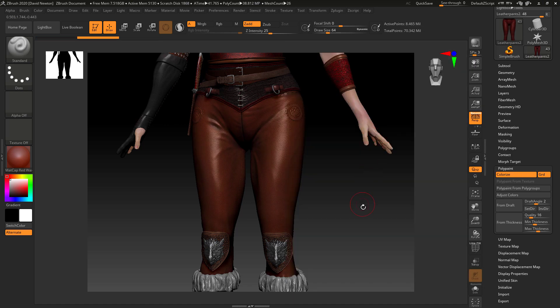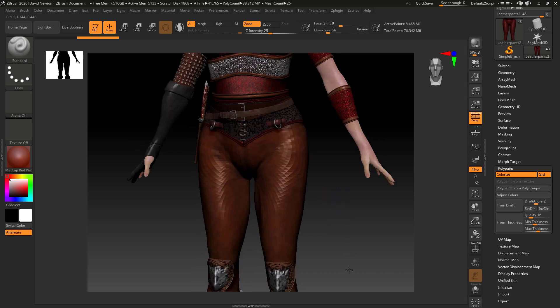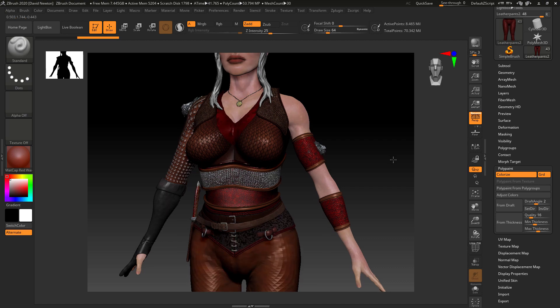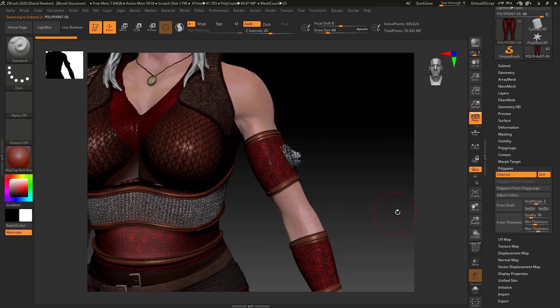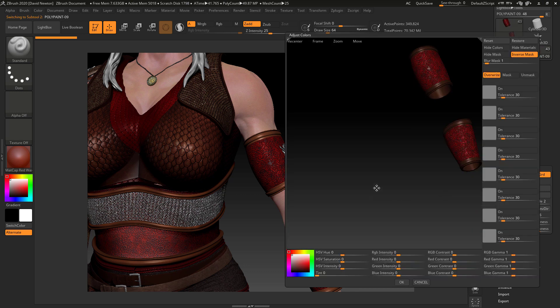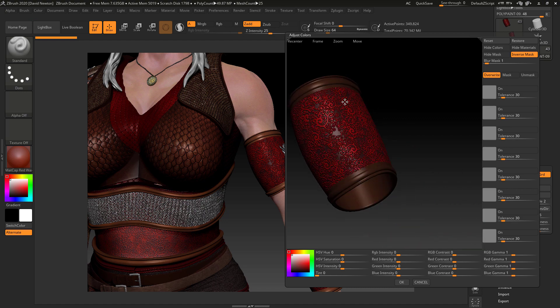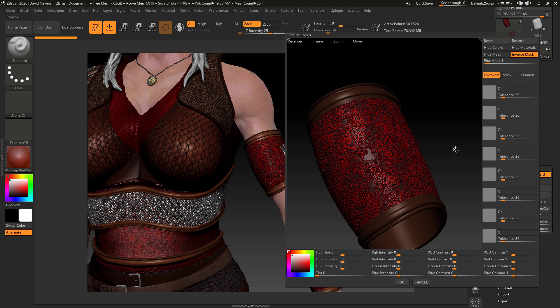I can change that really quickly without having to redo all my stuff — it's very cool. Click okay, boom, and it's applied. So that's very good. I've got quite an elaborate pattern going on on this part, so I'm going to alt-click that so it's activated and we're going to see what we can do. This is going to be very interesting to see if I can isolate this red color.